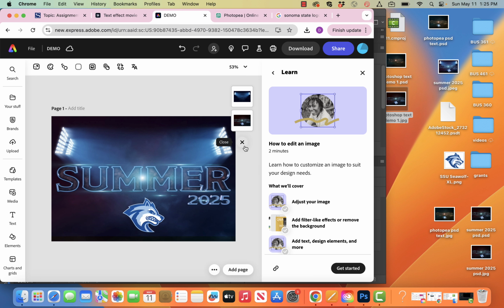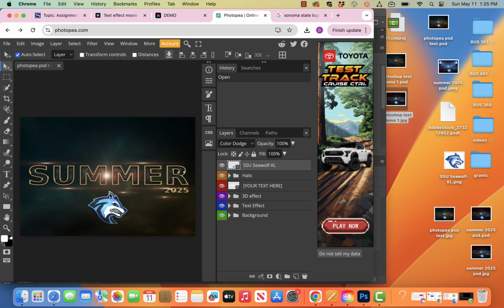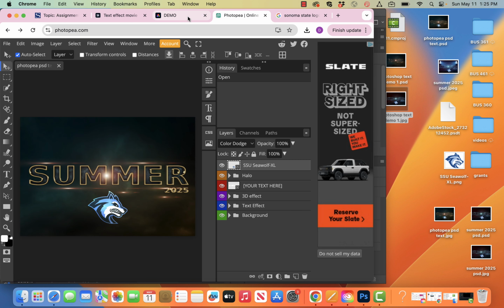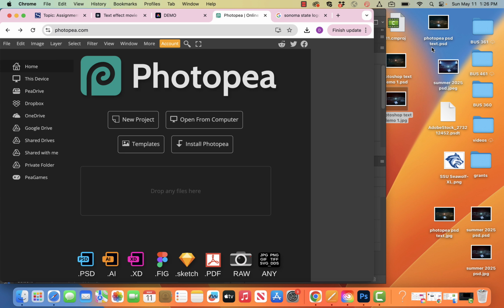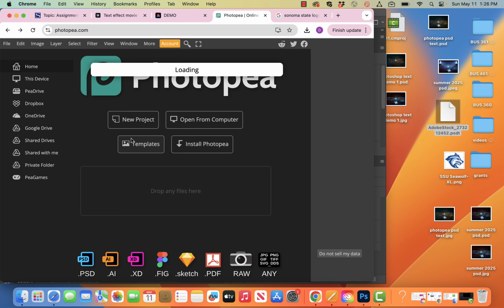So that was my demo 1. And then after messing around with some video effects, I said, oh, I forgot about Photopea. And I did it in Photopea, which, as I said earlier, has cool live editable type text effects, as opposed to vector. So I got my template and I dragged it in to Photopea.